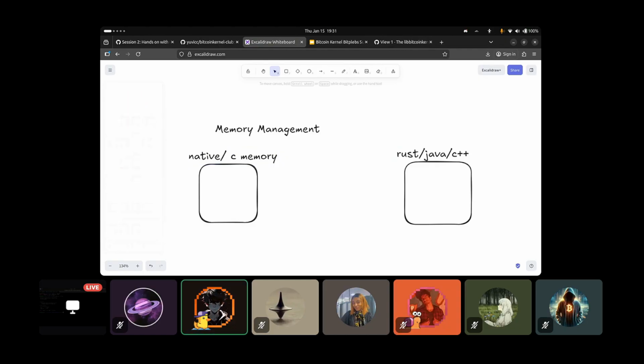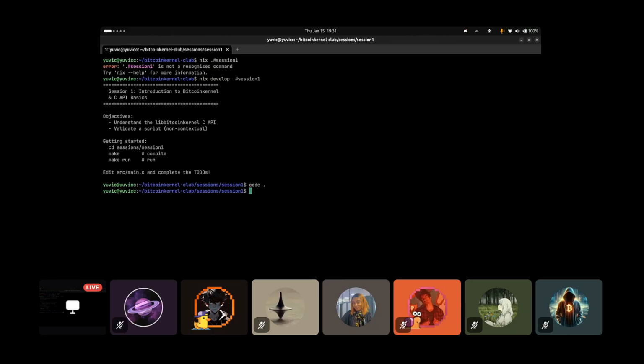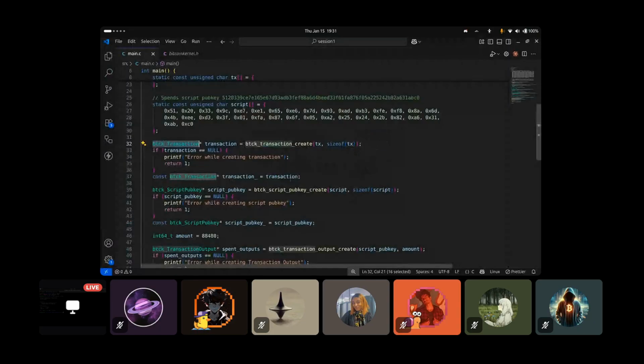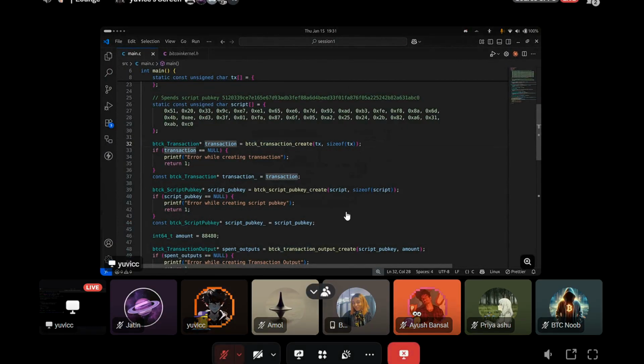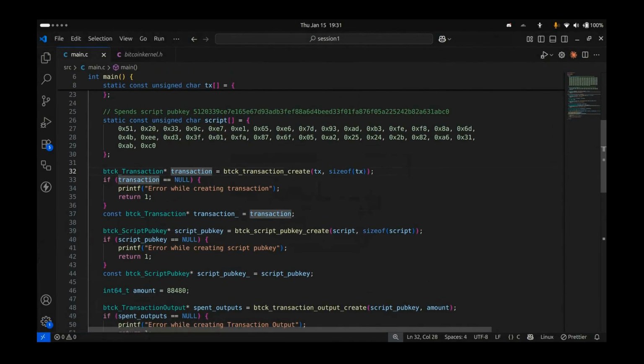Now, since our library is written in C and our bindings are in C++, whenever we create an object, or basically a transaction object, we need to allocate some memory in the heap or in the stack of our system.